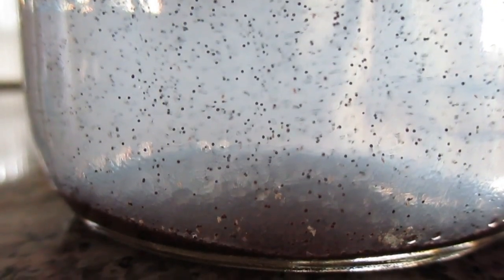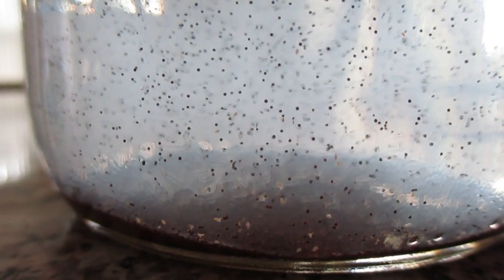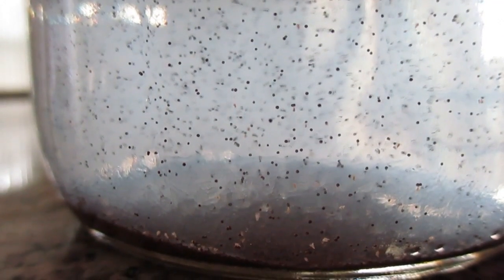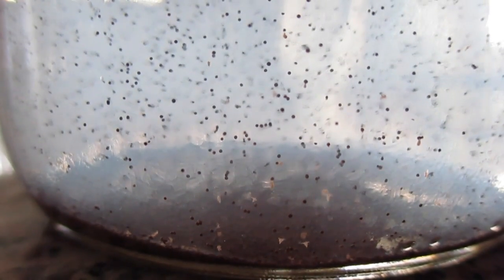And look at that. They actually hatched. There's a whole bunch of little white things trying to swim to the top. How cool is that? So tomorrow's day 5. And I think that's when I put the first growth food in there. A little bit of growth food. Day 5, and then I think again on day 13. They don't eat that much, huh? And yeah, should be cool.